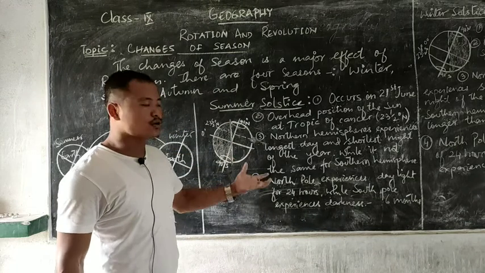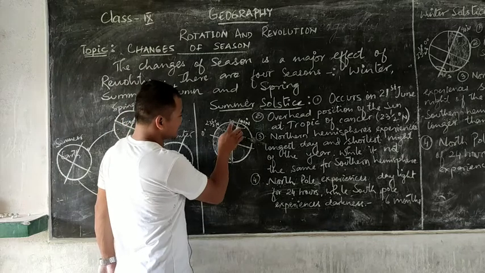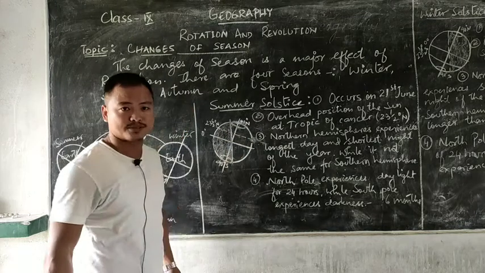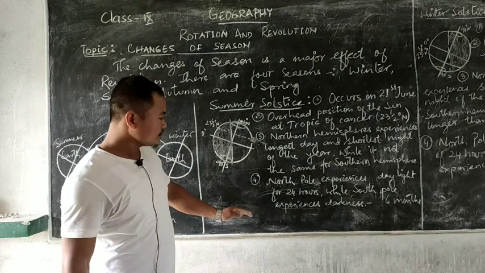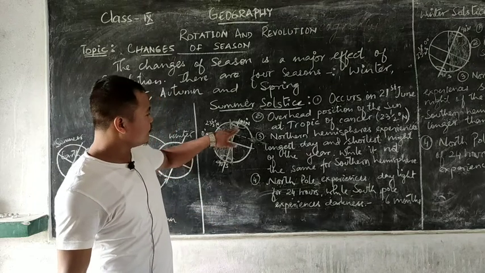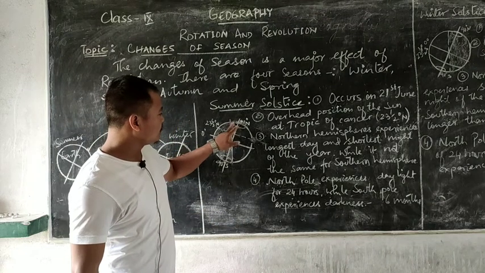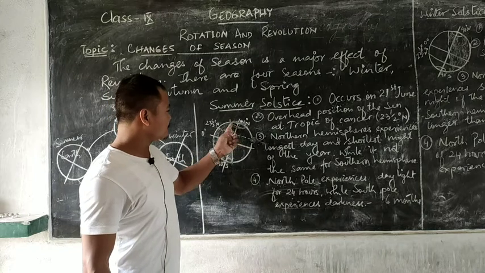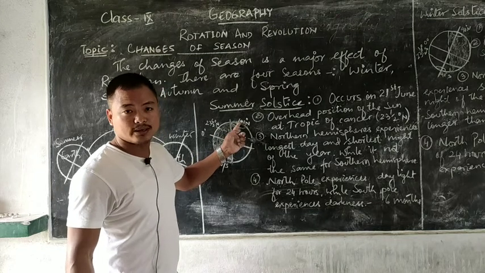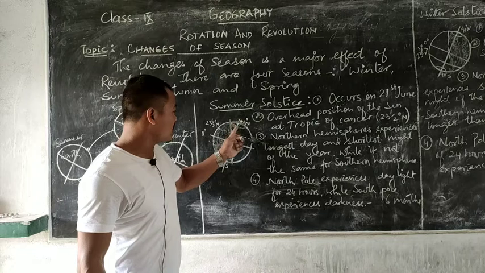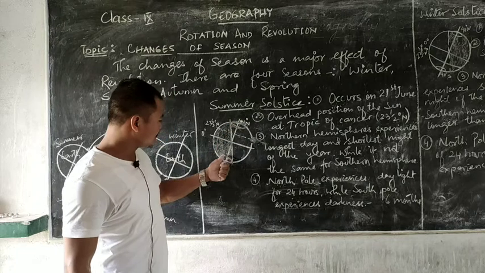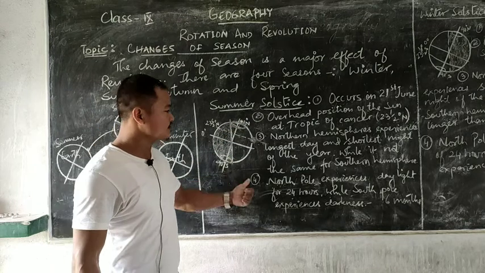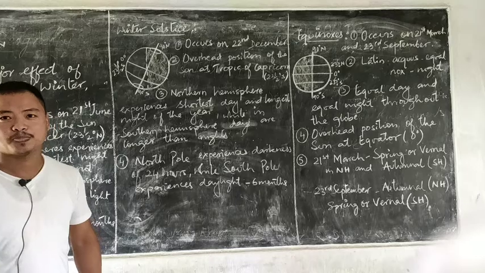In this context, what we get to understand is that the polar regions in either of the hemispheres, we see one in the north is completely facing towards the sun. So as the earth rotates, the northern pole experiences 24 hours of daylight, while the southern pole experiences 24 hours of darkness, and this carries on for 6 months.